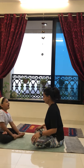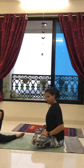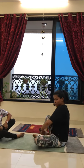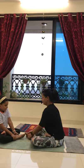1, 2, 3, 4, and 5. Yeah? One last time on the swing. Hurts? It hurts a little. One last time, okay? So quickly get to your Padmasana. If you're going to sit crisscross, it's going to be a little difficult because your feet are going to go back to the ground. So you have to have your feet up there.